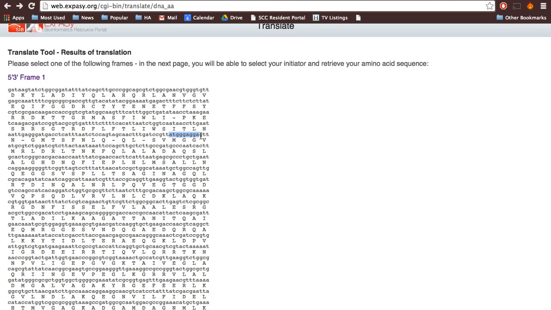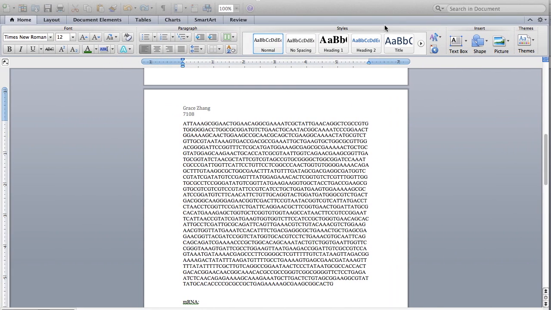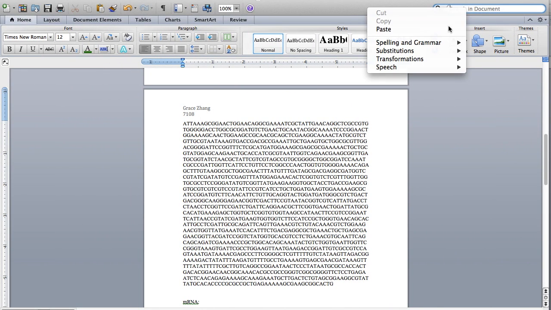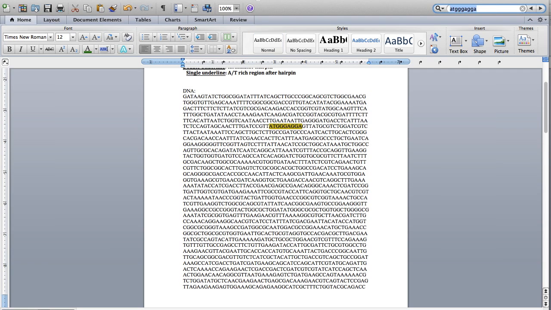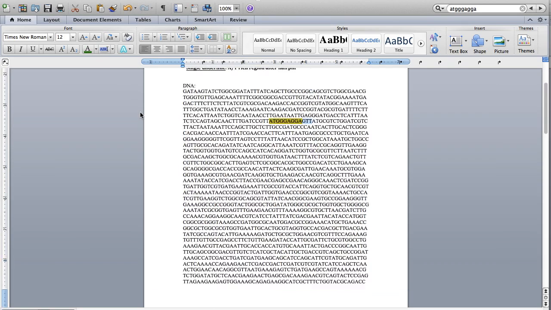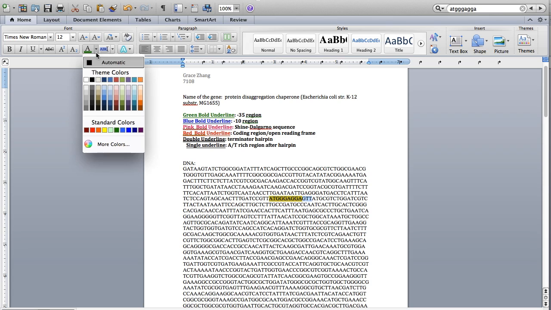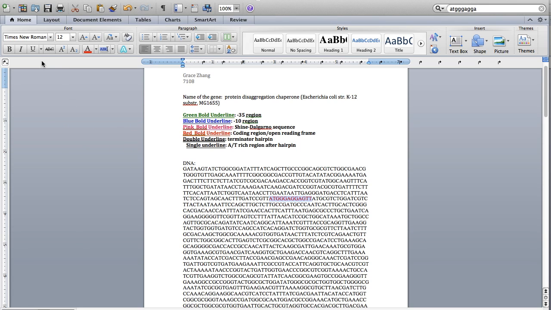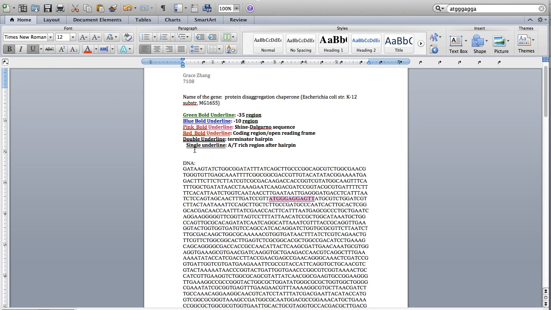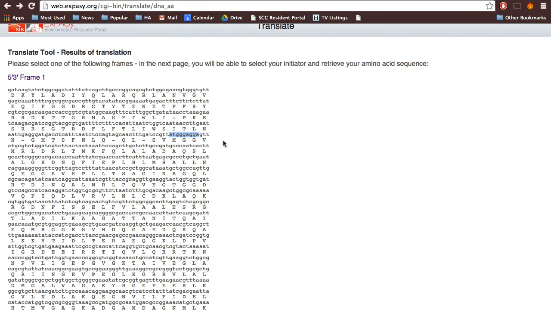I'm going to copy it and go back and search for it in my document. Here it is. So this is the beginning of my coding region. Based on this key, I'm going to make it red, bold, and underline. Great.